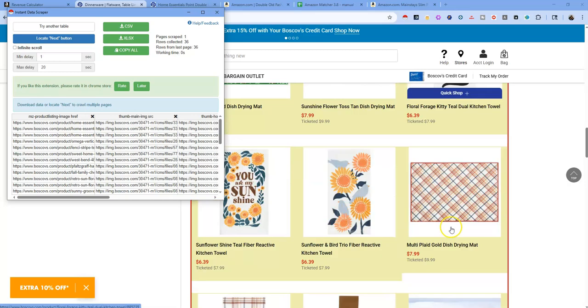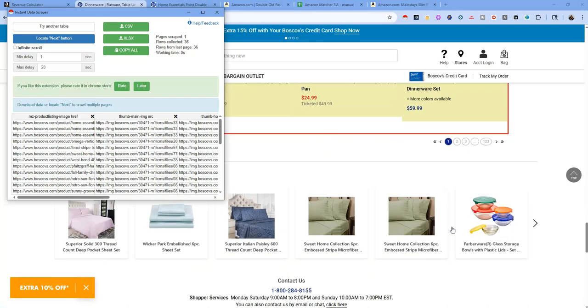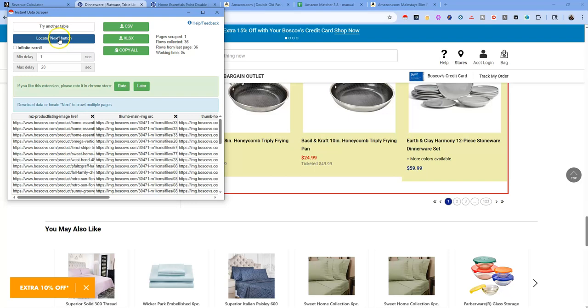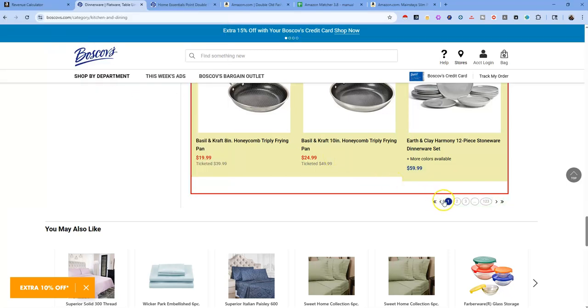So you can get more pages, by the way. If there's a next button, you can click locate next button over there, and then you can come down and click this button, which is the next page button, and you see how it gets that green thing around it.